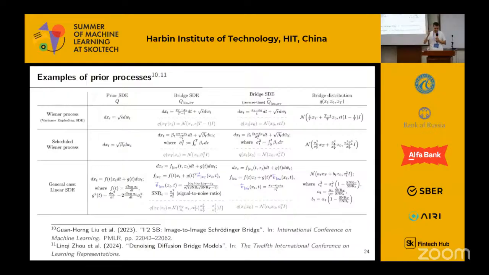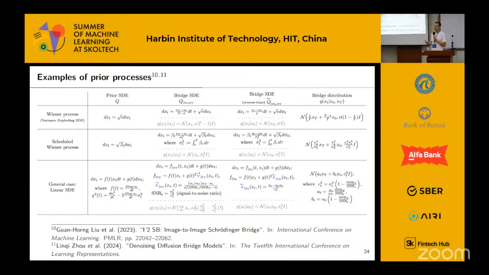So basically, this is very complex stuff, because many different prior processes Q are used nowadays in the scientific literature for all these bridge matching methods. First of all, this is closely related to the standard prior noising processes which are used in diffusion models, not in the diffusion bridge models. And this is very closely related. So there are many examples of which prior processes can be considered for bridge matching.